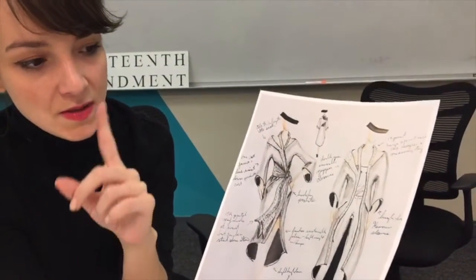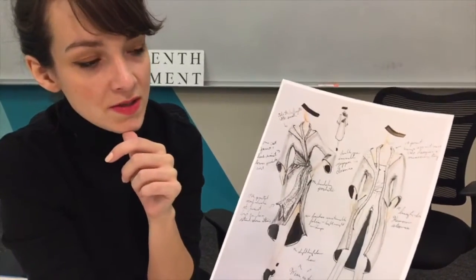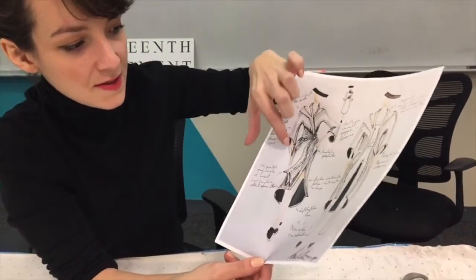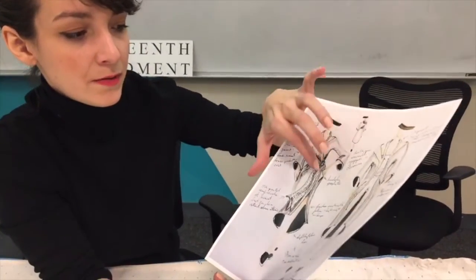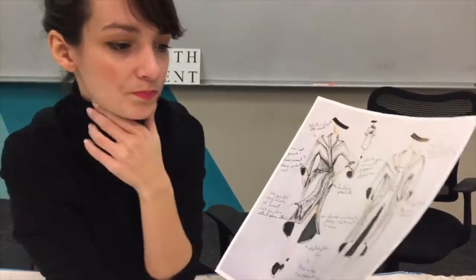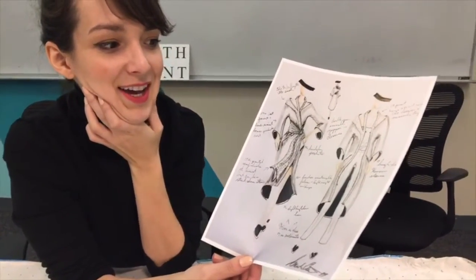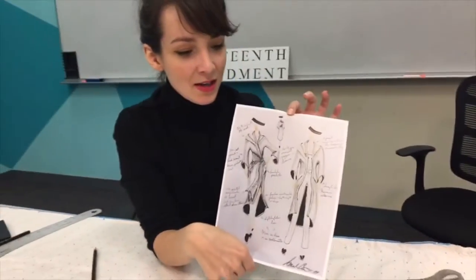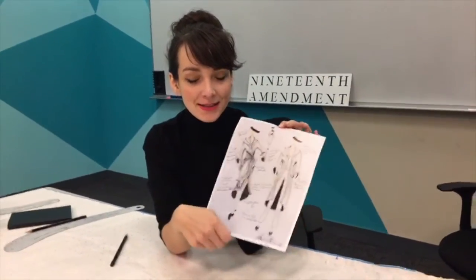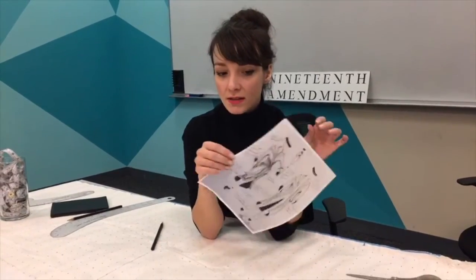On this one I'm actually making it out of one complete pattern piece, aside from the trim, to save time, to save cost on the actual cutting of the garment, and to save fabric. So it's a more sustainable piece in the actual manufacturing of it — it will be one seam from the kimono sleeve all the way down on the sides, and then the only other seams will be for the neck piece. Next week we'll get to see the final pattern, and I like to think backwards on how much this is going to cost everyone to actually purchase and what my margin will be. I'll also have a muslin of this so you'll actually get to see what the next step in the process looks like in person.